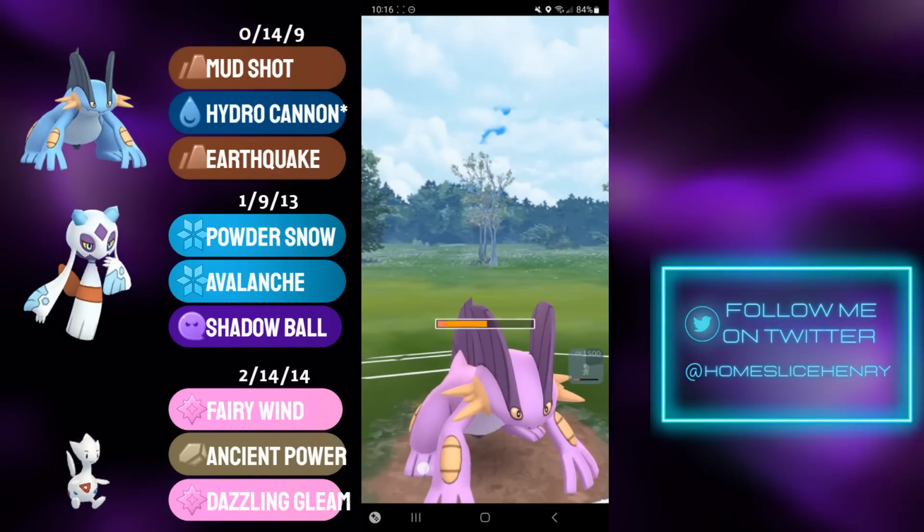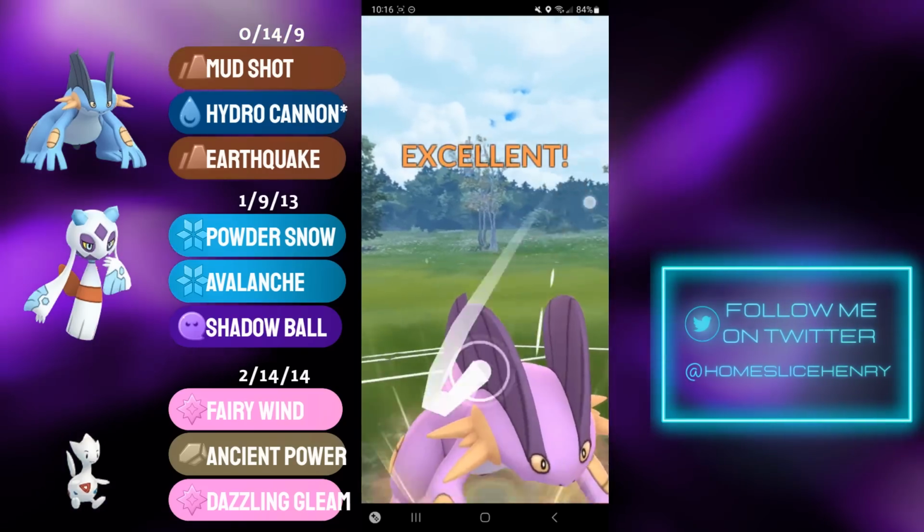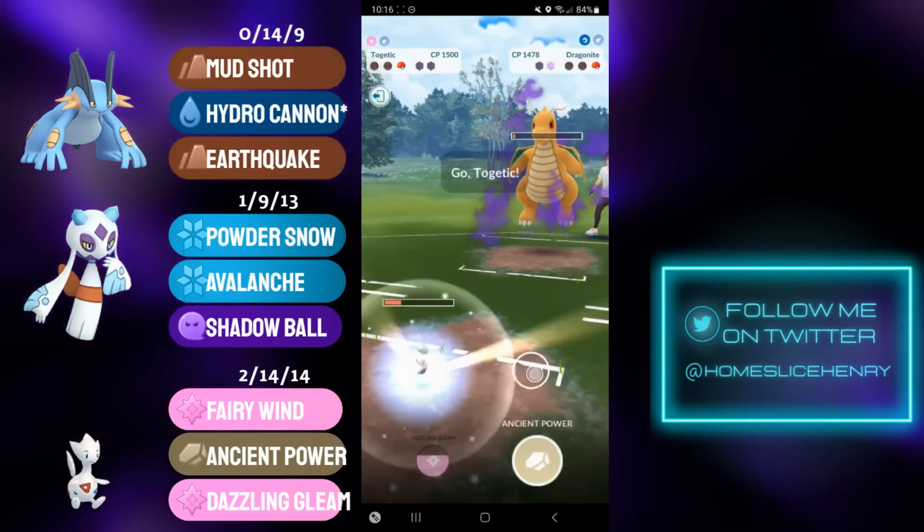They go for the Dragon Claw. That's not going to cut it. Swampert makes the Hydro Cannon here, and this is going to hurt. Hydro Cannon is going to get the Dragonite low, and now I can send in the Togetic.